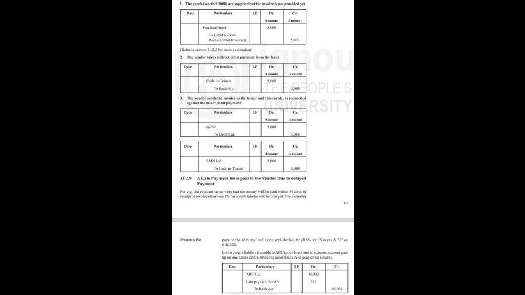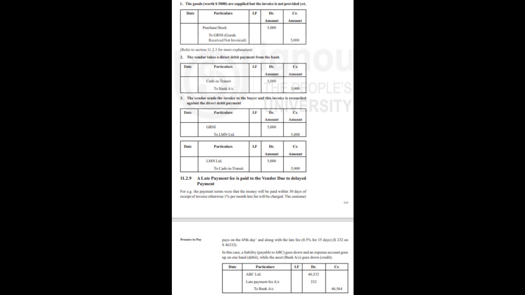11 February 2007, invoice is cancelled. This transaction has two versions. One, invoice is cancelled with liability not created yet. For example, the buying manager rejects the invoice amount $5,000 from the vendor ABC Limited and asked for a fresh invoice to be submitted as there is a disagreement on the price quoted in the invoice.